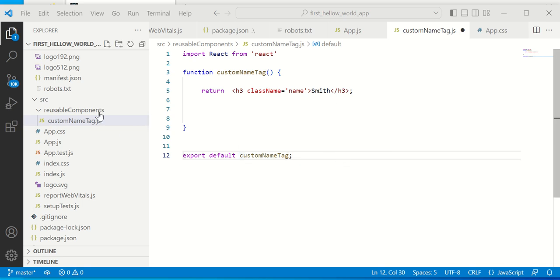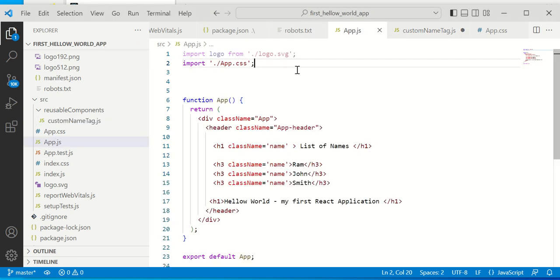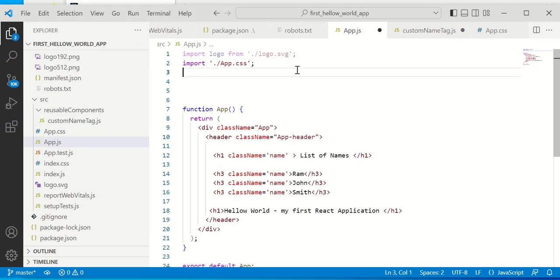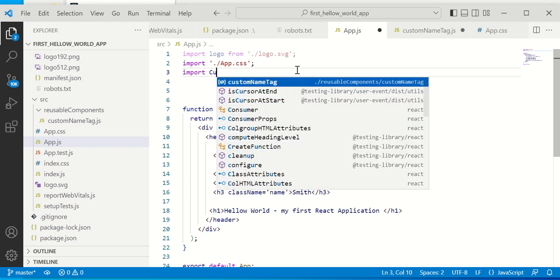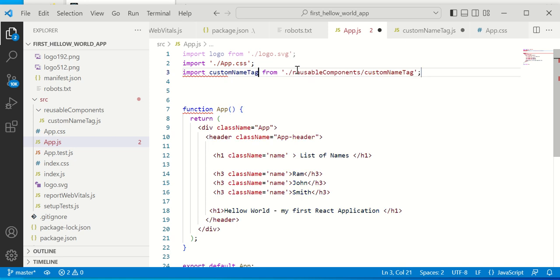In order to use this component, you need to import it into your main application. Import custom name tag from, yeah. So it's automatically imported from reusable components and custom name tag.